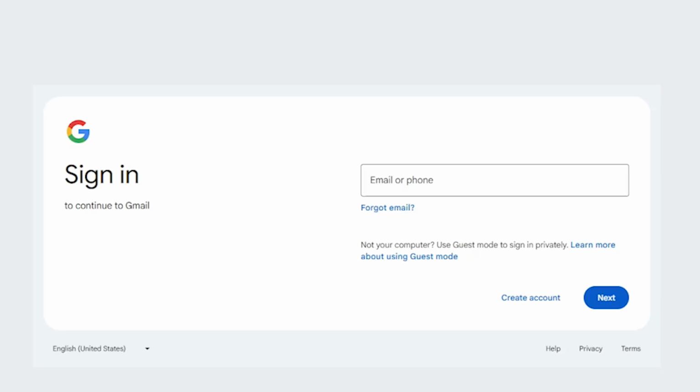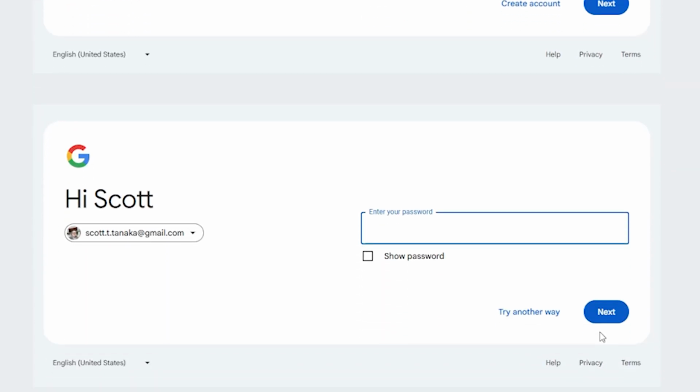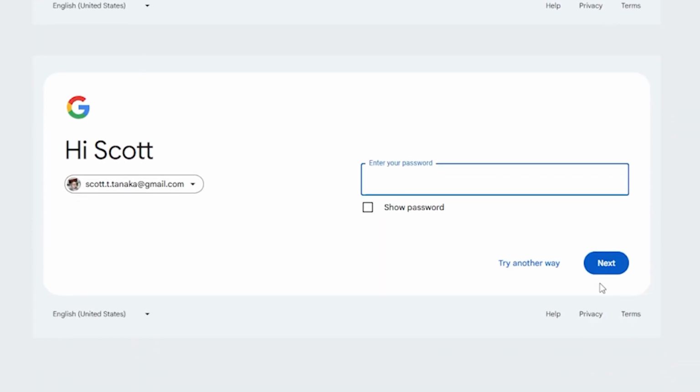On this screen, you see the words email or phone. The word username does not appear, but this field functions as your username. In many systems, your email address serves as your username. After entering it, you click Next. On the following screen, you are asked to enter your password. In this format, the username and password are separated into two steps.